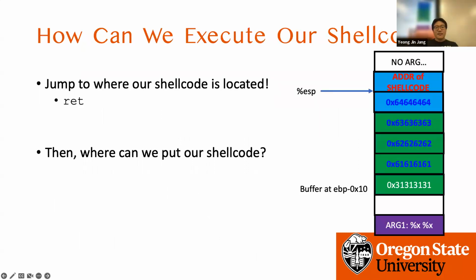Let's take a look at how we can execute our shellcode. For the buffer overflow attack, we just build a buffer, and suppose we can directly change the return address. Then you put the address of the shellcode, and the CPU doesn't care whether it's data or code. I told you about the von Neumann architecture. All our computers are now von Neumann architecture. Code and data are all in the same memory, so we can run on that.